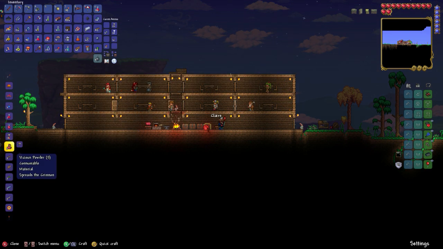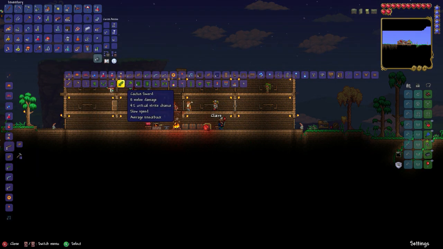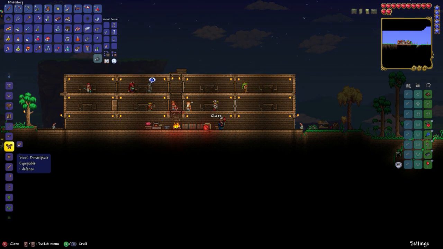We need vicious powder, so it makes only 5. How much do we have now? 20. That is enough, guys. Perfect amount. Literally the perfect amount for what we need to fight them. The Brain of Cthulhu. Let's craft a wood breastplate.